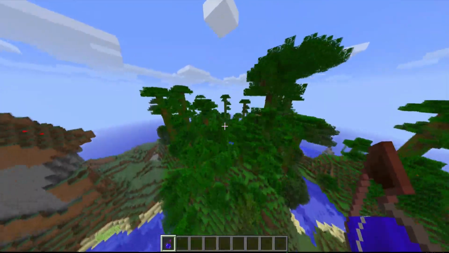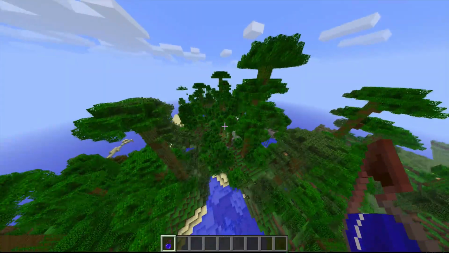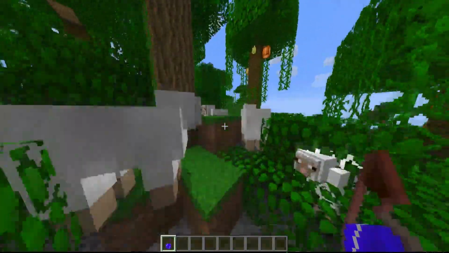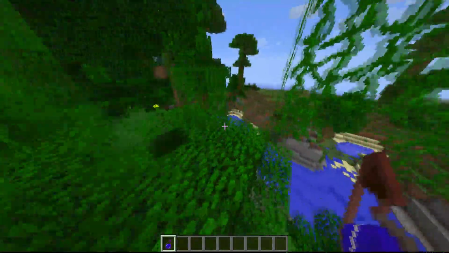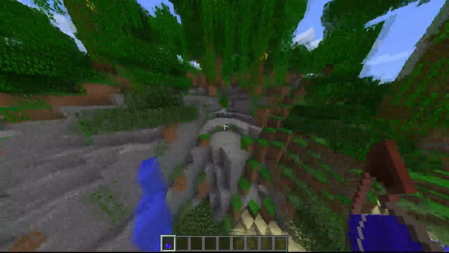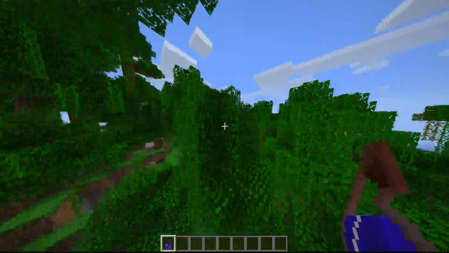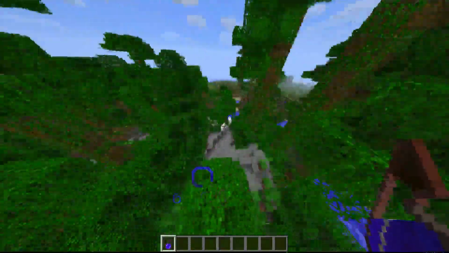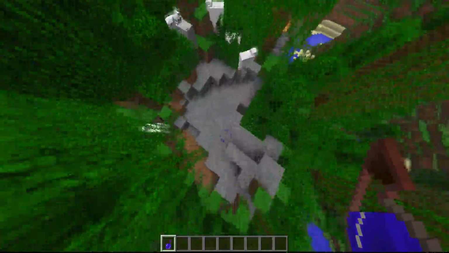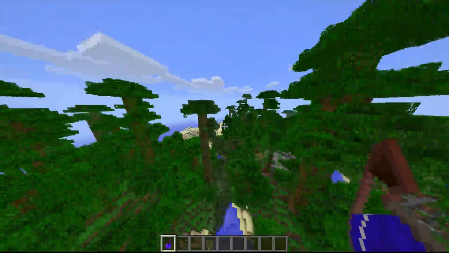Then you got this huge jungle biome over here. Is that one? No, it's not. What? Why is this place just like exploded? Why is it so laggy? I didn't really explore this seed before I did this, so that's why I'm kind of like, whoa, look at that. So you got this random little thingy right here. That's pretty much the jungle.